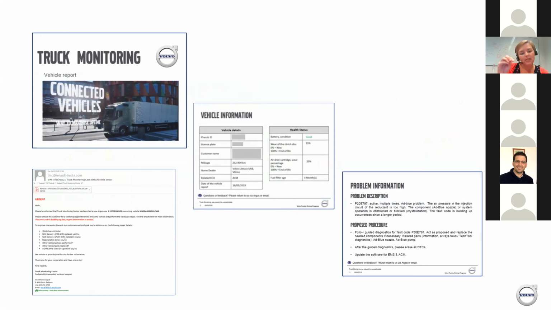This description of the problem is in the language that is native to the country. For example, for England, it's English, but for France, it will be in French. For Spain, it will be in Spanish. The reason why is because people working at the workshop or the truck driver often don't speak English well enough to actually read what we are sending. So we also have a translation team working for us, where we send out all our templates for the problem description. There's also an automatic mail with this PDF included, which is sent to the person who's responsible for that vehicle with all the information in there, again in the language they are using.